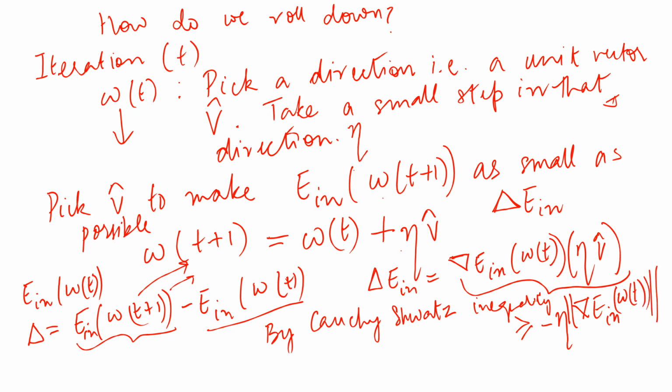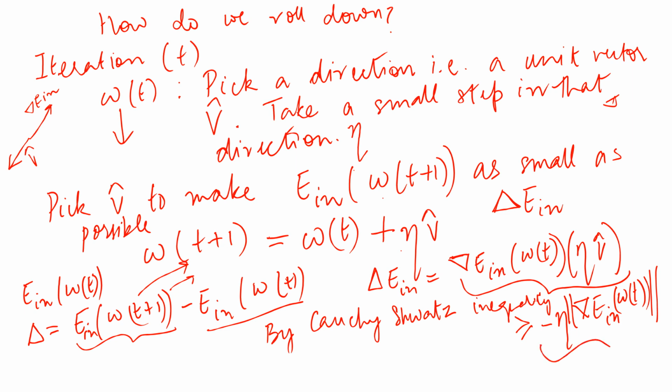Okay, so why is this important here? Well, what we want essentially is a unit vector, this V hat, to move, let's say this is the gradient of E_in. To have the steepest direction, I want to move in the negative direction of that. So I have to choose a V hat that is in the exact opposite direction of my gradient of E_in. Then only this is going to make sense.